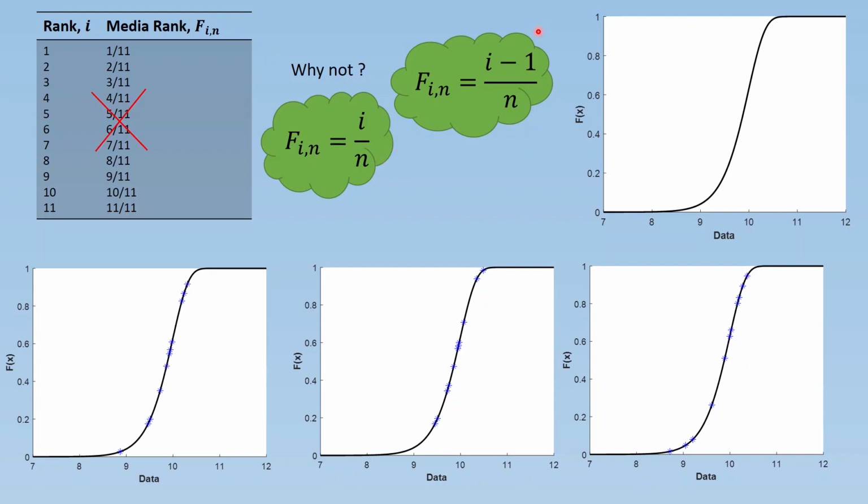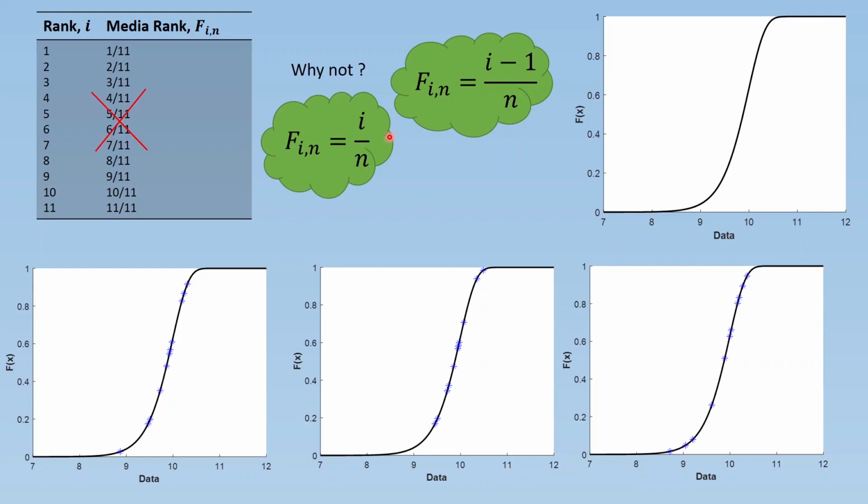Same way, we cannot use i minus 1 divided by n, because in this case, we will have a problem for the first sample. These types of estimators, they call them naive estimators, so they're not very accurate, especially if the number of samples is few. If the number of samples is huge, then these estimators and the other estimators give very similar results.